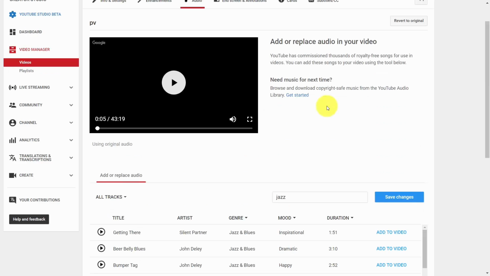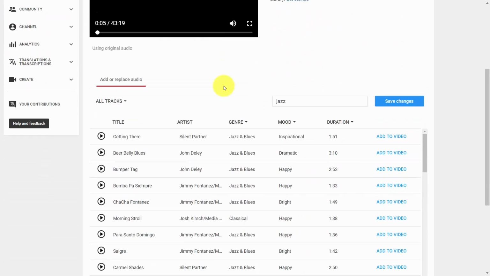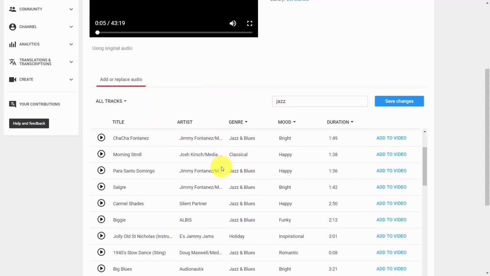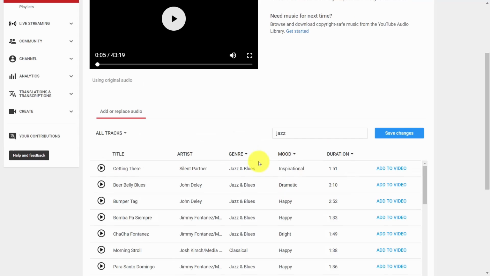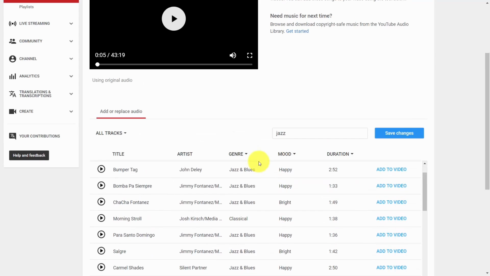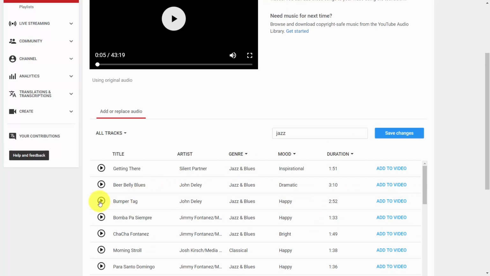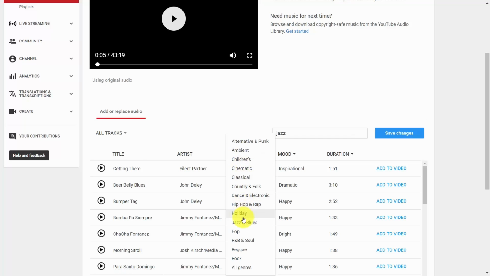For example, we can choose some kind of audio. If you want to search for a particular genre of music, you can do that by writing the genre in this area, and then you'll get all of the tracks related to it. You can listen to a track by clicking any of the links, and determine which ones you actually want. You can also sort by the genre that you want. You can do that here.